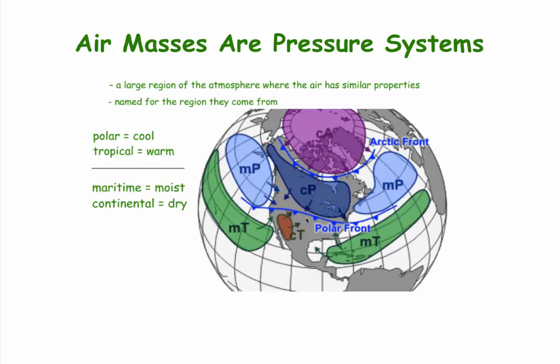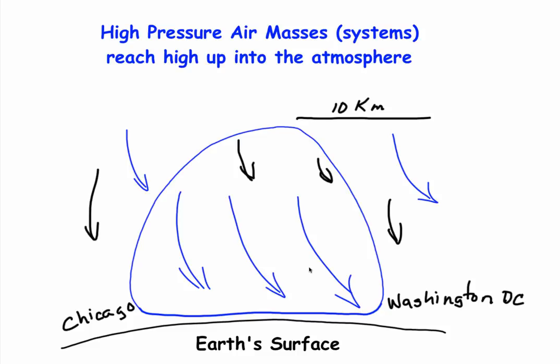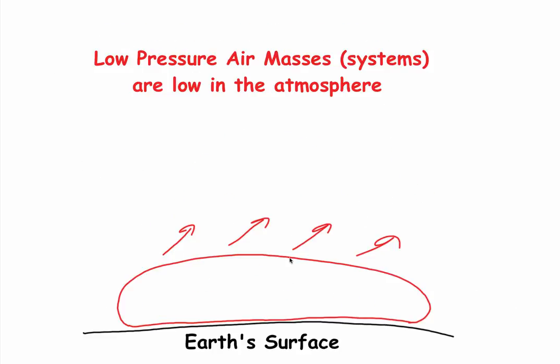So in understanding air masses, we understand that air masses are almost like bubbles. They're huge, and high pressure air masses can extend high up into the atmosphere. Low pressure air masses do not extend as high up into the atmosphere. Nonetheless, they can be large. There are some other characteristics of these air masses that we'll look at in just a moment. Let's go back to the reading and continue on with paragraph 2.